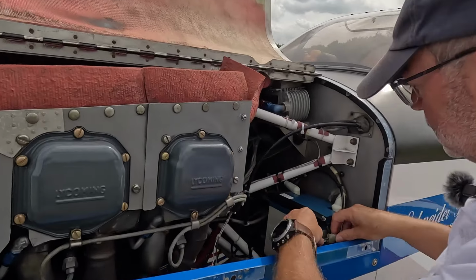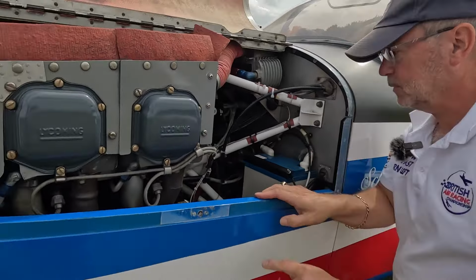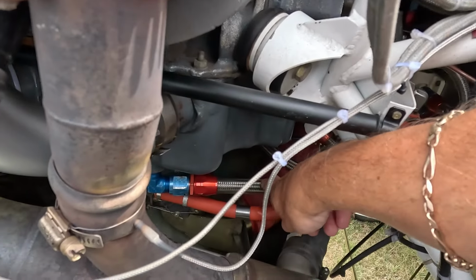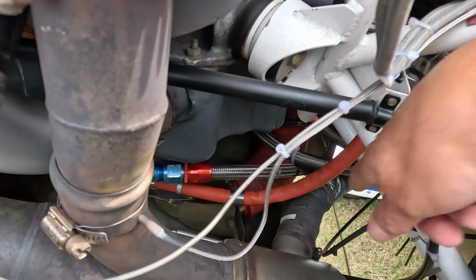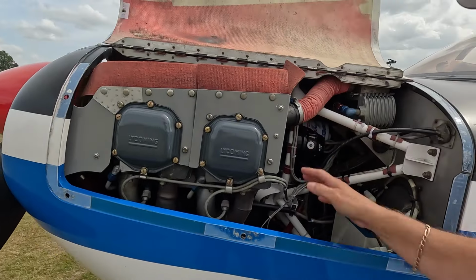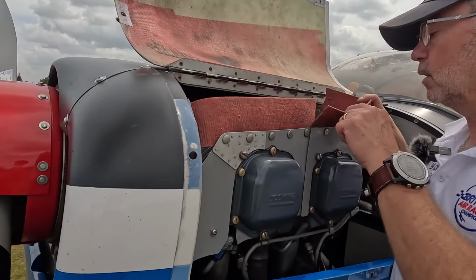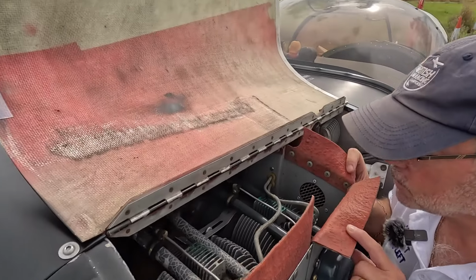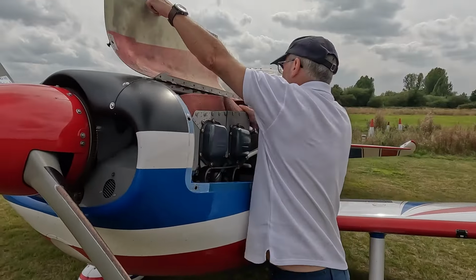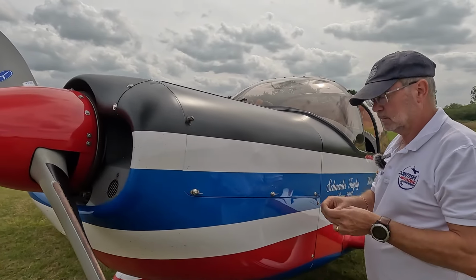Let's check this. See, it's pulled out of the landing light thing. Make sure there's no leaks. And you can see this is the inverted oil system, taking the engine oil from the bottom or top of the engine, depending which way up you are. And I'll show you what happens to that the other side. I've got the left mag, and there's the oil filters there. There's no leaks on anything. This cylinder's just been replaced because the spark plug hole had a thread gone. That's looking good. And everything's nice and tight. So I'll shut that down again, that side. Shut these.